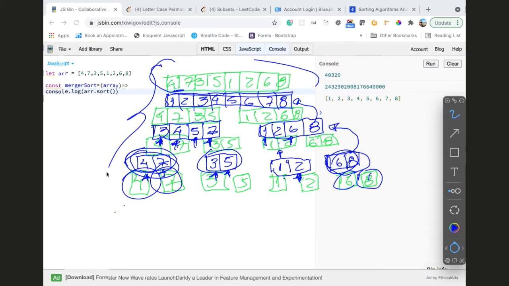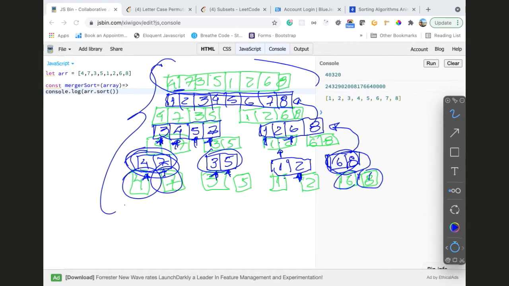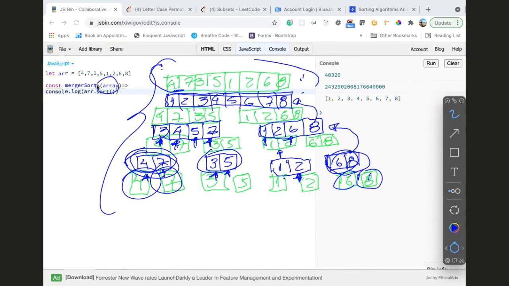Okay. Yeah, so I got a quick question. Go ahead. You see up there where you got the array and you got the numbers 4, 7, and 3? And then you got const mergeSort equals array. So when you do that, would you call array like that, or would you just write array how you wrote it? This here is just a parameter.